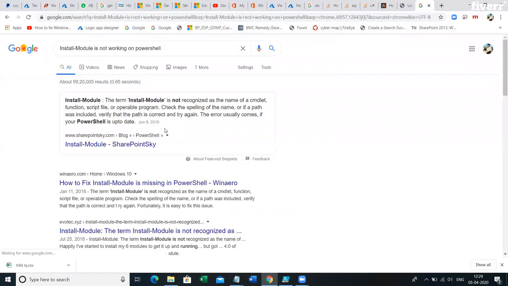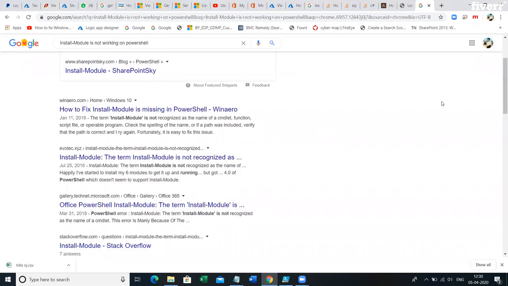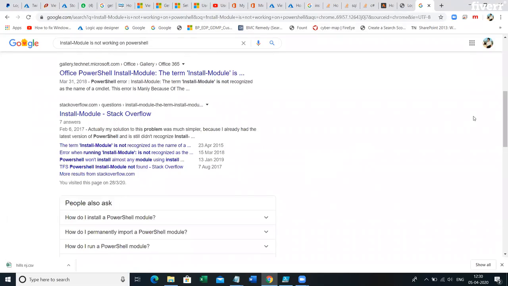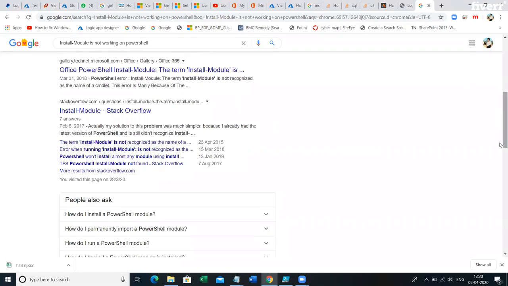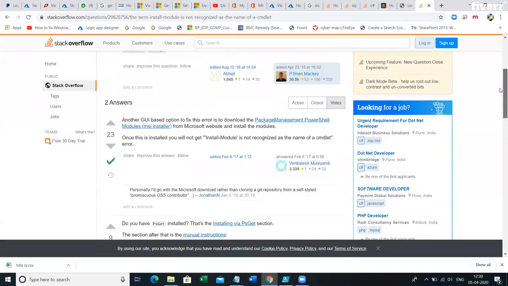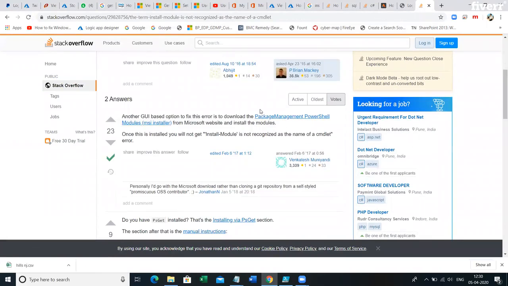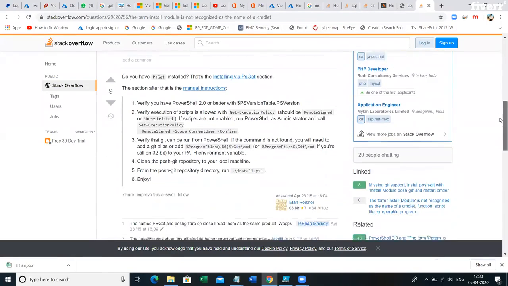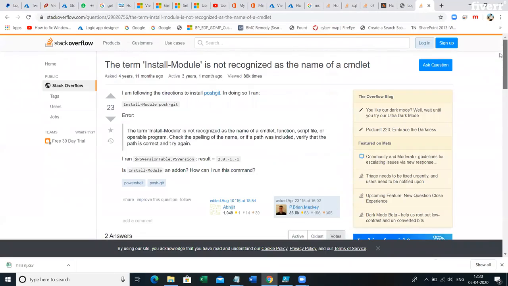It will ask you to install some Microsoft framework, which will recognize this Install-Module command.